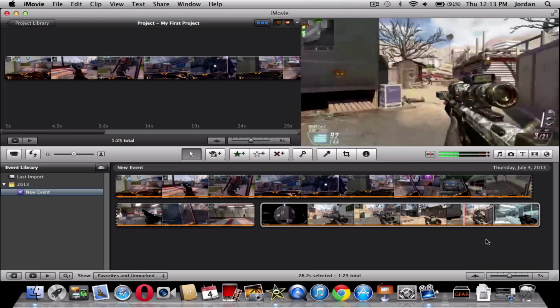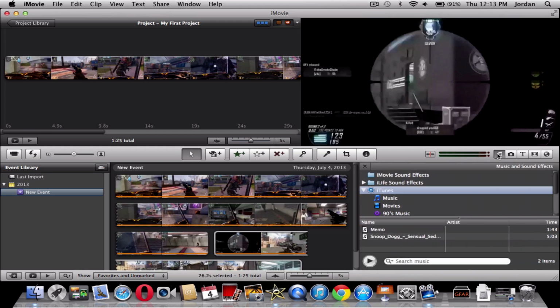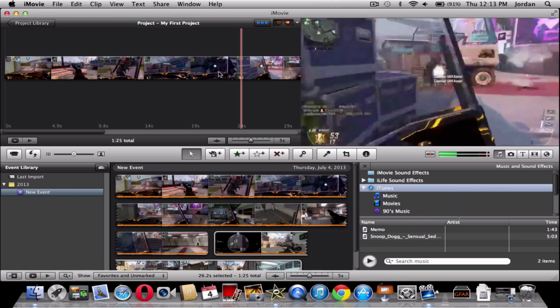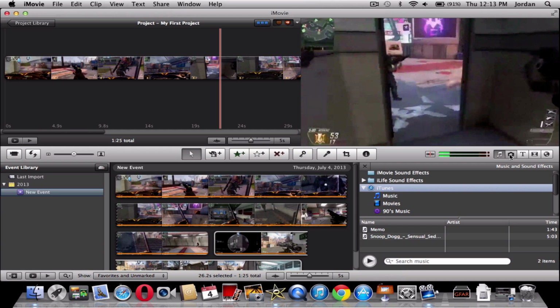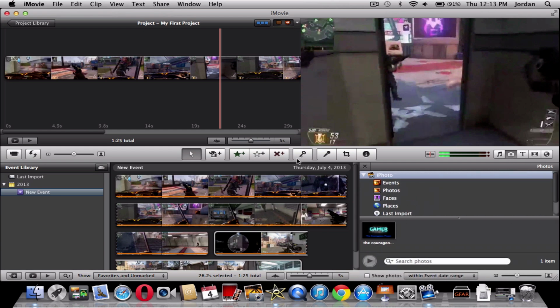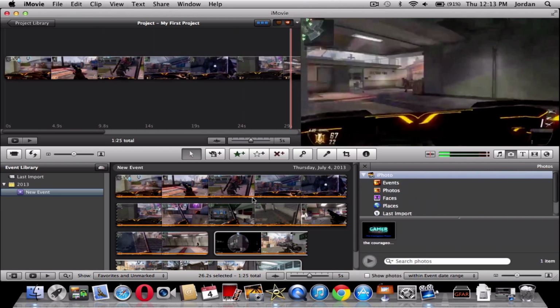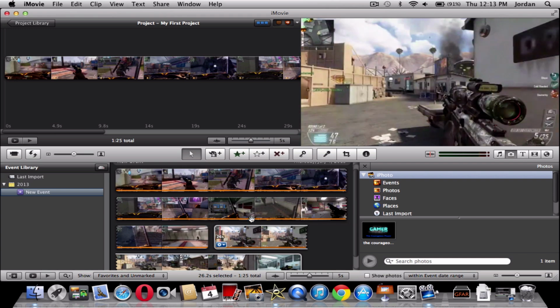Now, some key things that you are going to want to utilize in iMovie is its feature bar. There are loads of sounds from iMovie, and you can also use songs straight from iTunes in here. If you don't want to use the iTunes over here, you can also open up iTunes and drag a song onto iMovie. Next, there's pictures, which you can put into your video timeline or into your event library.